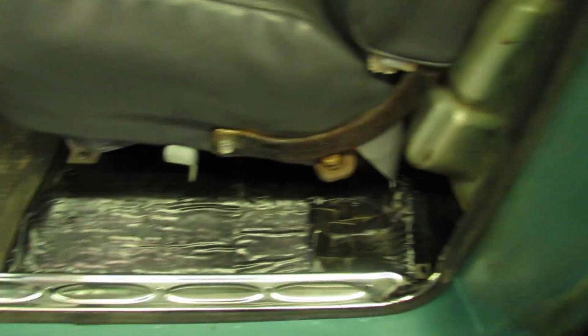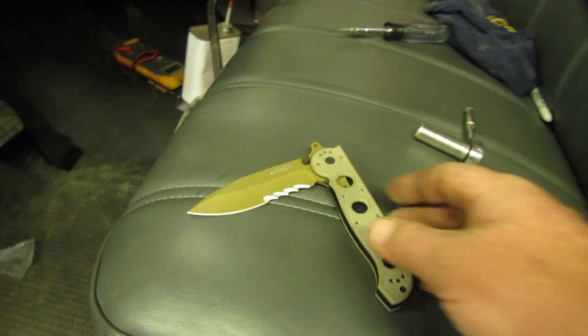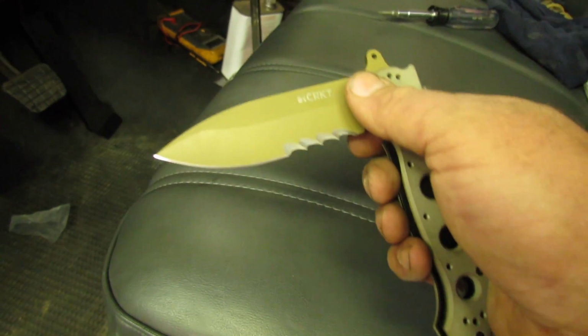Little Miss got the seal in place and did a pretty good job. So now I'm getting ready to put this in, since I got the gas pedal in place. But check this out. Look at what my lovely daughter got for me.